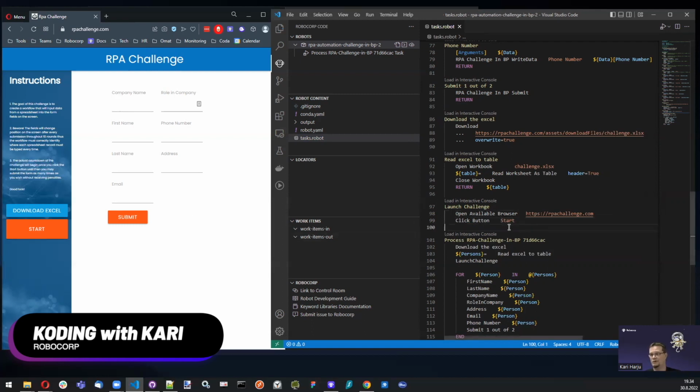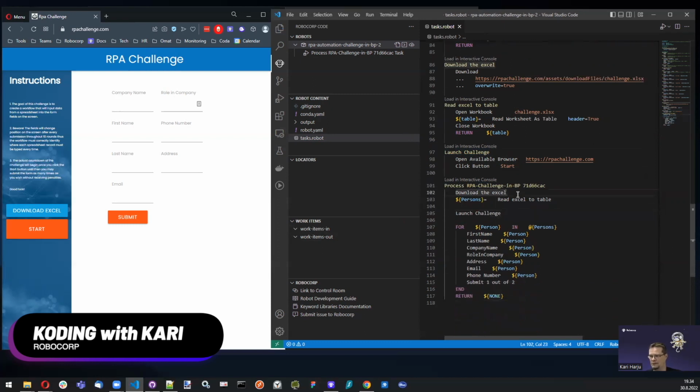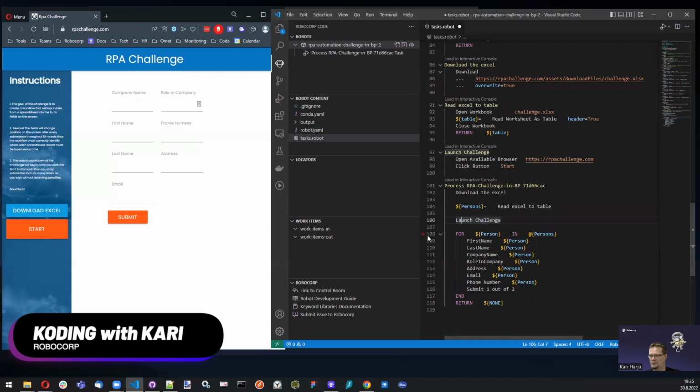That should work. So then we can replace the launch channel with our launch channel. At this point, we have downloaded the Excel, read the Excel into a variable, and then launched the site. So this would be the point where I would start running for the first time.